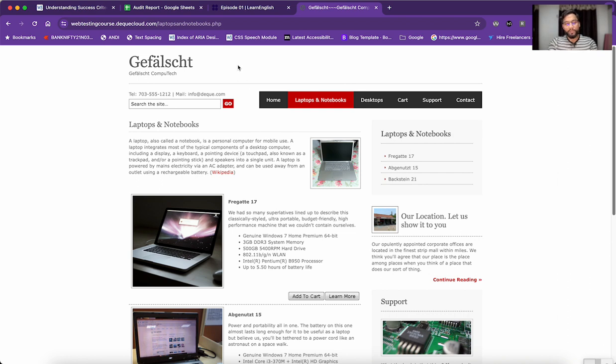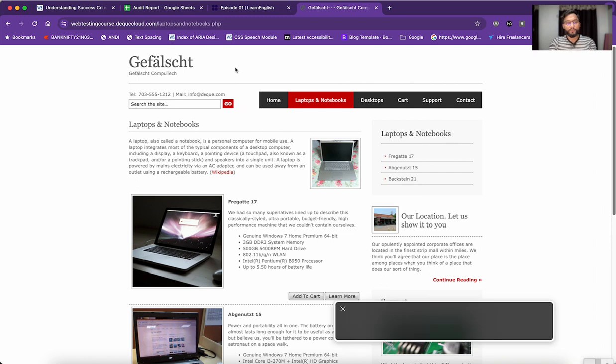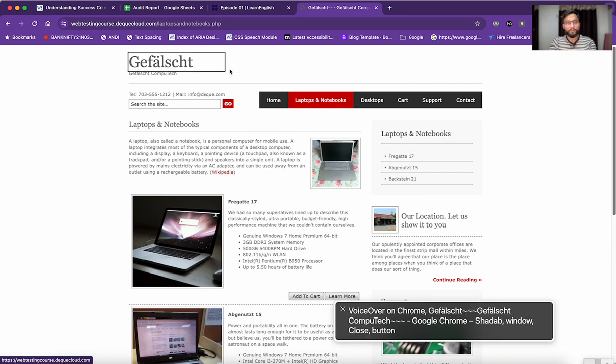So I'll open it. It started, and I'll press Control, Option and the right arrow key to start reading the content.